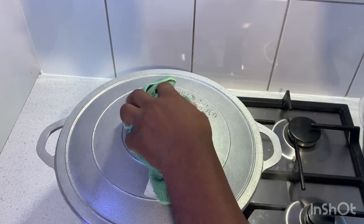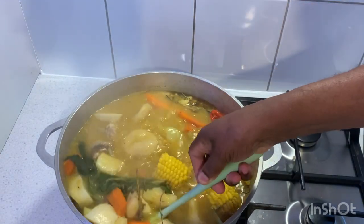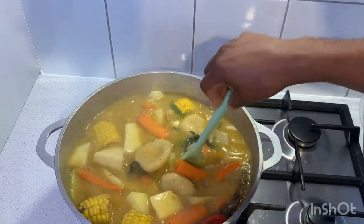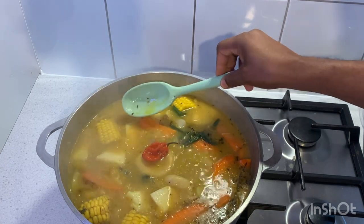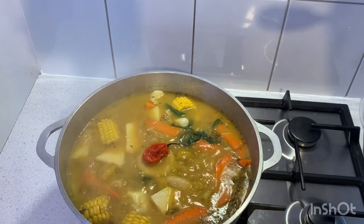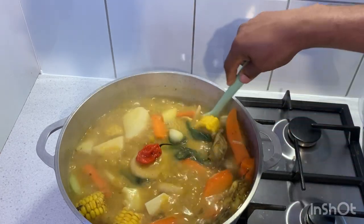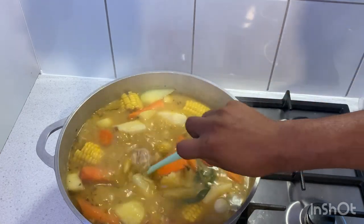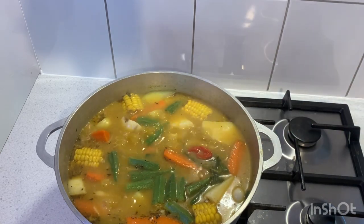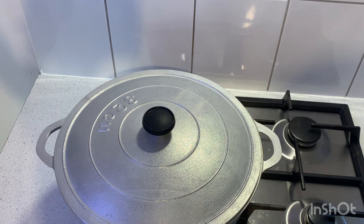The soup has been cooking down nicely — look at that sweet corn, my beautiful people! Now I'm gonna keep an eye on that scotch bonnet pepper — I'm just gonna taste it to see if it needs any more salt. Yeah, I think I'm gonna add just a little touch more salt. Now I'm just gonna add in the okra. Give that five minutes and then it's good to go — a beautiful, nice soup in Selvin Kitchen today, guys. Winter is here and it's cold, so we need some soup in our body.